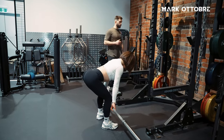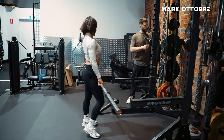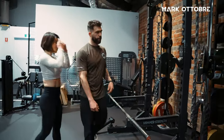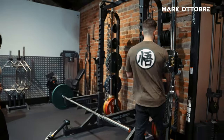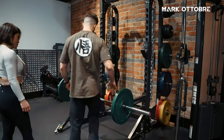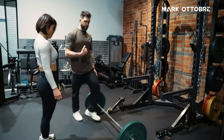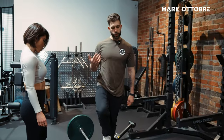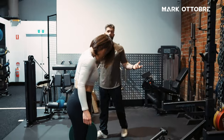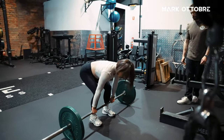but we'll talk about how to make this better. So first of all, we need to also put some plates on so we can talk about how to set it up from the rack. So pop that on. I'll put these green ones on to begin with. So we'll have 40 kilos here in total, which is pretty light for Manami, and then we can start talking about her technique. So what I like to do when coaching a client for the first time is just to get a base, especially if they've had prior training experience, which Manami has. I get and instruct them to do it as they would do it, and then I start to correct. So let's have a look at what Manami does.